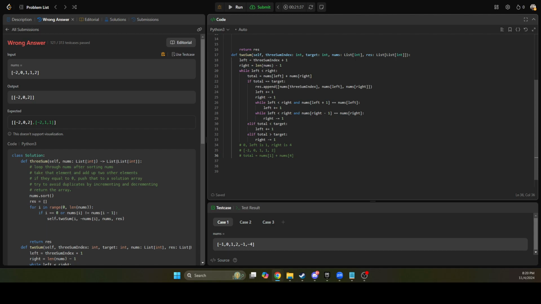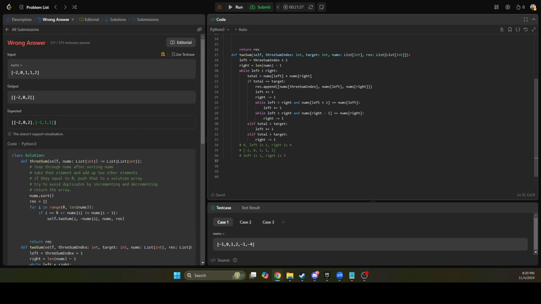And what happened here? The total was that. We appended it. We're on line 24. Left plus equals 1. So left is technically 2, and right is technically 3. Right is 3 because we're incrementing and decrementing from our last successful append.